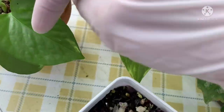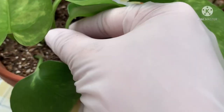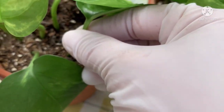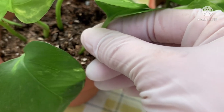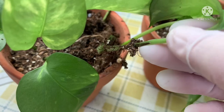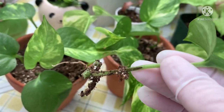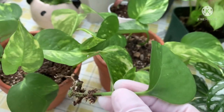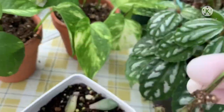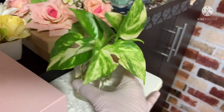Baby, I'm sorry. I need to pull you, okay? It might get hurt. Please bear with me. Oops. There you are. You're doing great. So our soil propagation is doing great. They have roots.